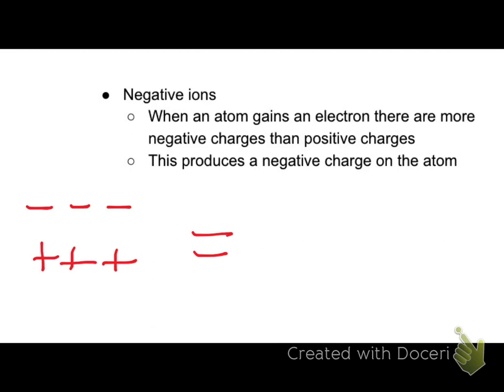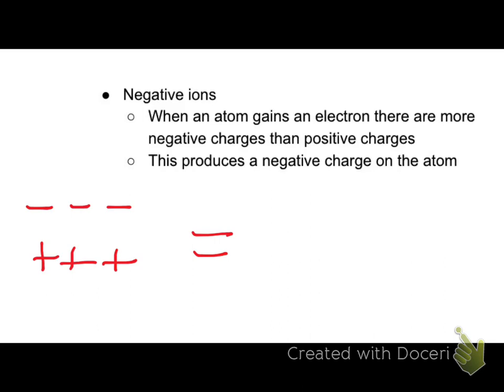But then if you were to go in and remove one of these positive charges, well, actually, let's not do that, because remember, removing protons is a very difficult thing to do. So we would say if we remove one of these negative charges, then we're going to wind up with more positives than negatives, so we would wind up with a positive charge.